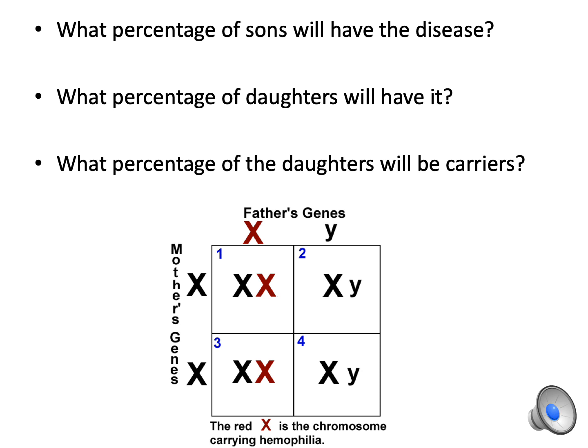What percentage of the daughters will have it? If you look at this, the father is giving all of his offspring that are female the recessive hemophiliac X allele. Okay? But the mother is giving all of the offspring a dominant non-hemophiliac allele on her X chromosome. So in squares 1 and 3, you can see that all of the daughters receive a normal functional X from their mother and a recessive hemophiliac X from their father. They're therefore heterozygous. They carry the recessive hemophiliac allele, but none of them have the disease. And so we've just answered the third question here: what percentage of the daughters will be carriers? That is, of course, 100%, as you can see from this Punnett square.